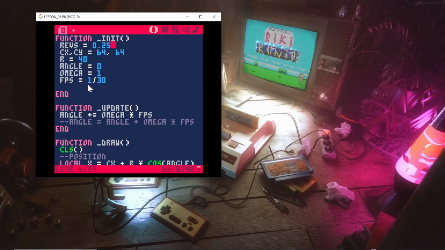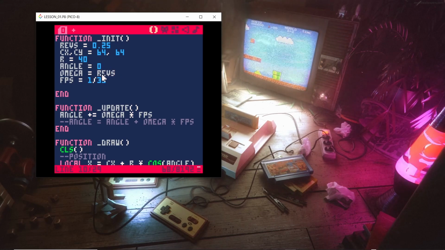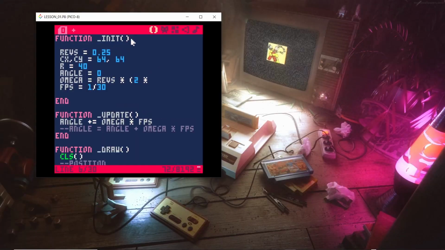So where we have our omega here, instead of using 1, we're going to use pi. So I'll just say revs and multiply that by 2 pi. So I'll put that in a bracket and do 2 multiplied by pi. So I'll just create the value for pi.